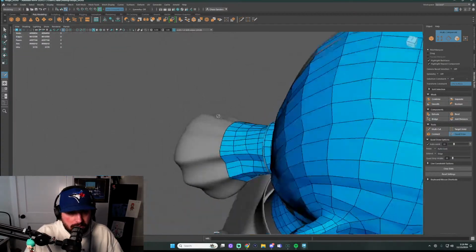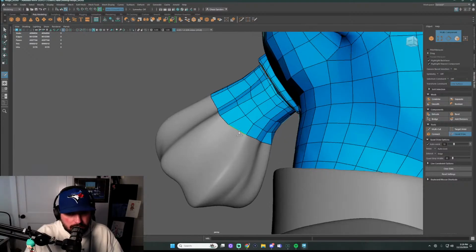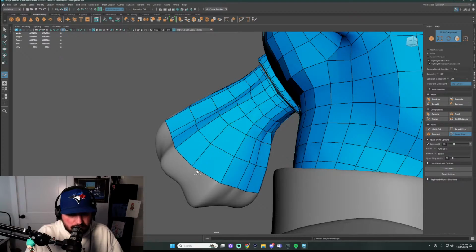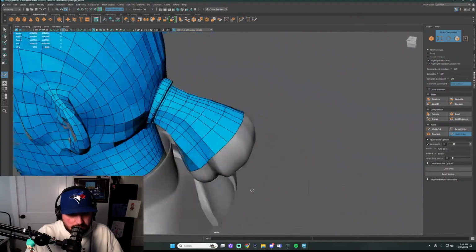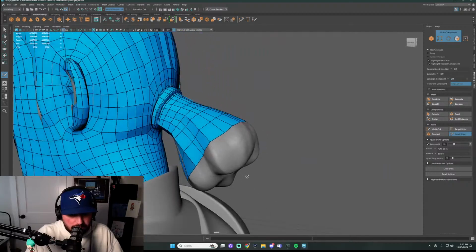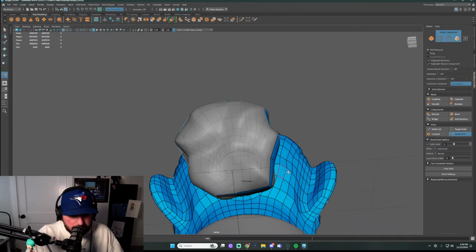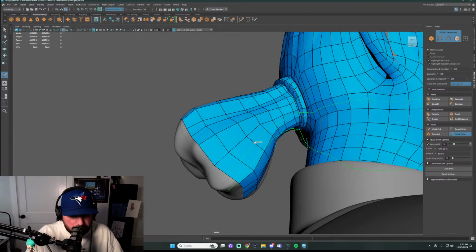Okie dokie. Let's see here. That's feeling pretty good. I can always try this too. Sometimes this will work decently, which it seems to be doing okay. I'm just extruding along there, and it's following pretty decently now. Let's do one more here. Then I might have to figure out how to deal with this.